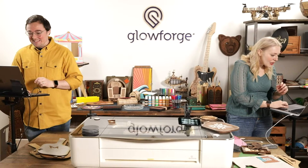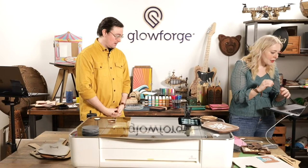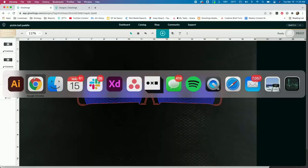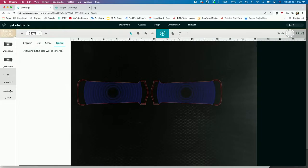All right. Keith asked a technical question about 3D engrave, so let's give it a whack. Does the Glowforge work through the layers on the left-hand side of the app from top to bottom? For example, if the engraving layers are at the top, it will perform the function first, right? Absolutely, yes. If I jump over there really quickly so you can see those layers, I can grab these and drag them up and down, so I can set that order if I want to. Or alternatively, I could go into the step and choose ignore, and it would just not print those layers as well. That's another way to do it. But yes, you have control over the order in which things happen.